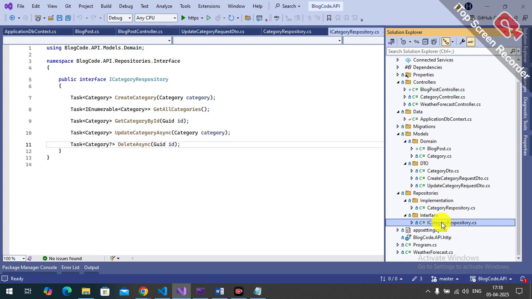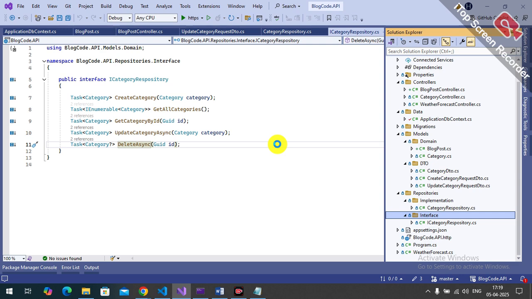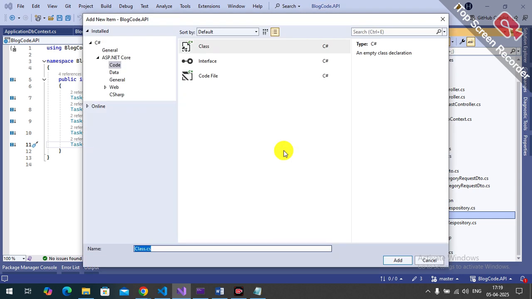So come here and create a new class, BlogPostRepository. I want to separate everything. So it will be the interface first. Let's create IBlogPostRepository. Okay.